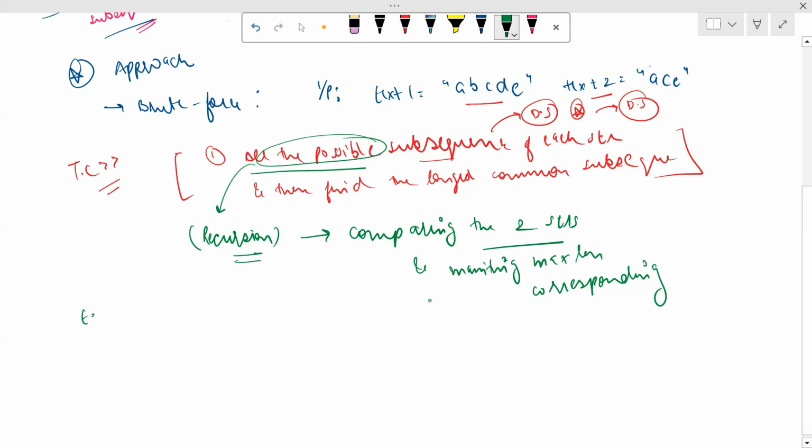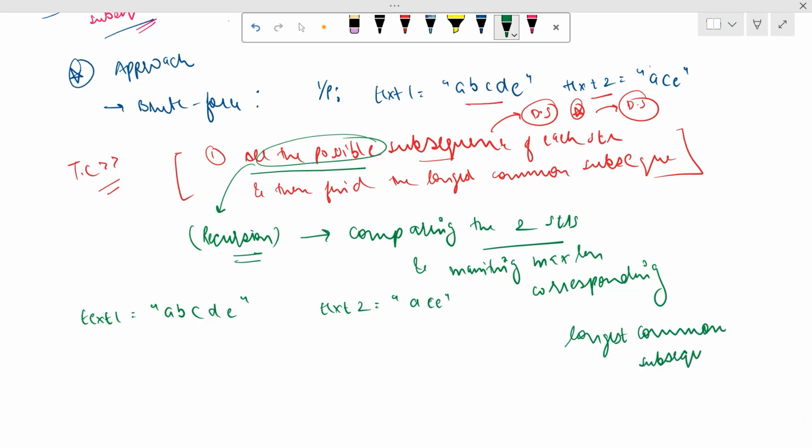See, I was given that the text1 string had A, B, C, D, E, right? And the text2 string had something like A, C, E, right? So whenever I talk about the longest common subsequence, it means it needs to be a common subsequence for both these strings that have been given to me and should have the longest length, right?